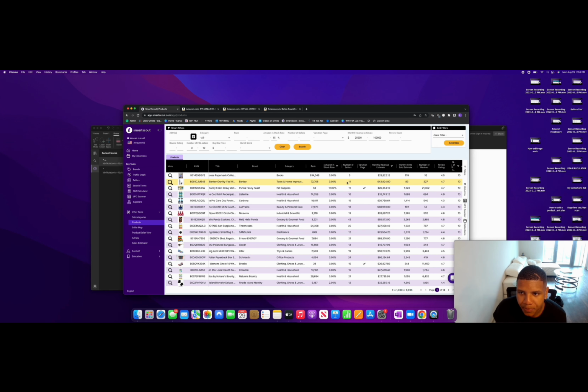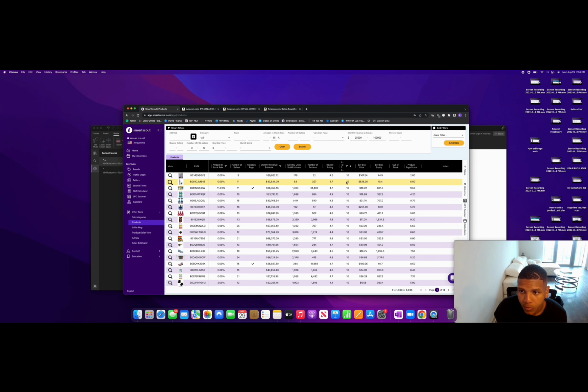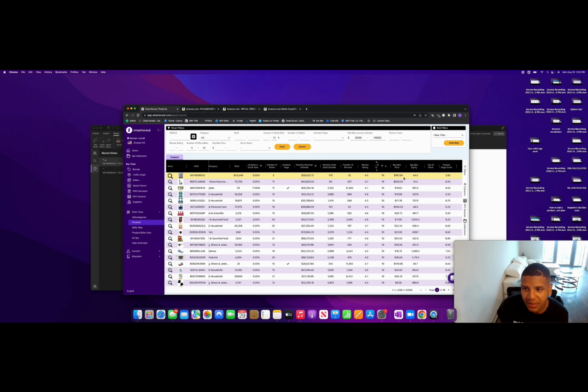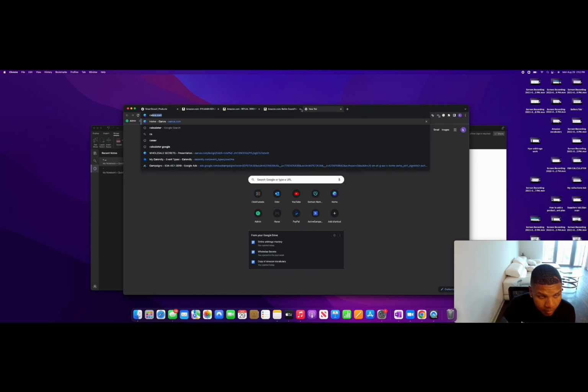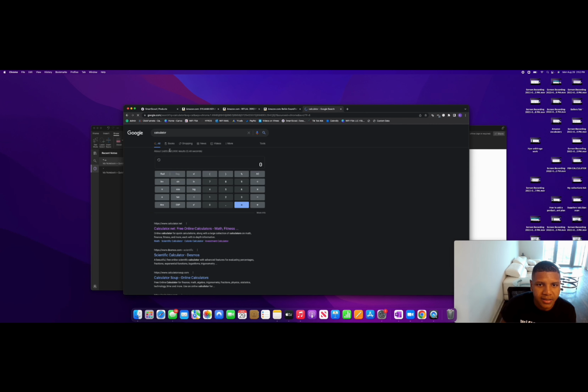Now, what I wanna do is see if these products sell for a lower price. So what I like to do is look at the buy box price, 167, and do a rough estimate. I can assume that for 167, to make profit on this, I'm gonna need to buy at 40% of the selling price. That is the rule for y'all. So I'm gonna do 167 times 0.4, I get $66, all right?